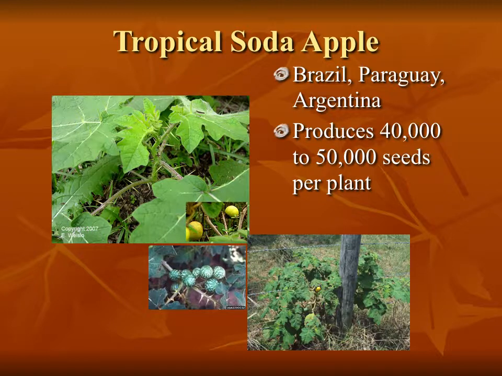Each of the plants produces 40 to 50,000 seeds. The fruit is very, very attractive to various forms of wildlife and also cattle. This is usually a problem in pastures where the rancher or farmer doesn't realize that one plant over by the fence post has fruit on it, and the cows love to be nosy and get over there, and the grass is a little greener on that side of the fence, and the cow will get in between that barbed wire and eat the fruit.